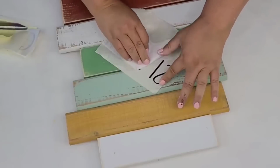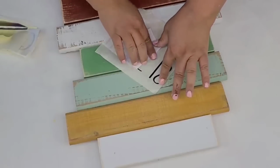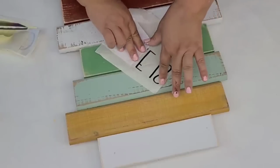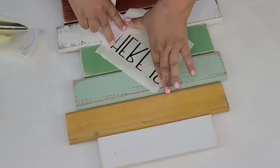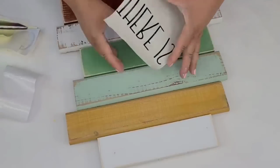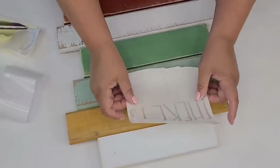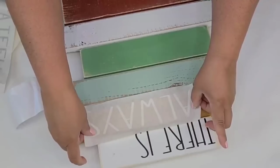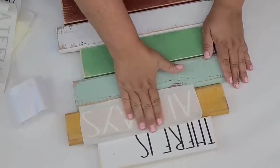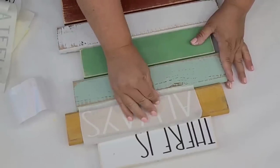Using my Cricut, I cut out the phrase, "There is always something to be grateful for." I got inspired by one that I saw on Pinterest, and I thought that is perfect for this sign. So I'm going to use some transfer tape here that I get on Amazon. I do have it linked down below. So I'm just going to keep transferring the words to each plank, and then we're going to get to adding some screws to the back so that we can hang it.